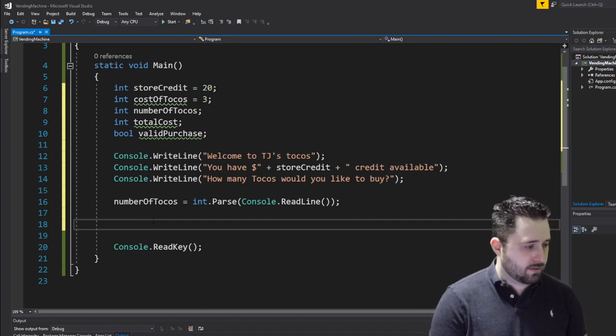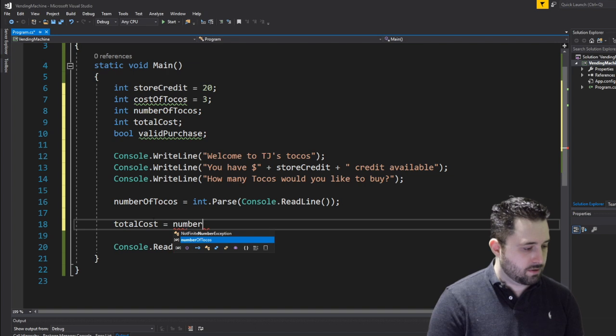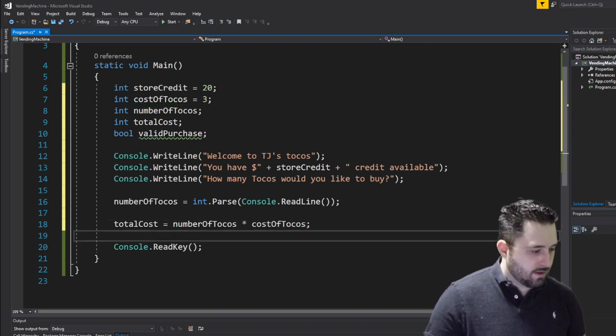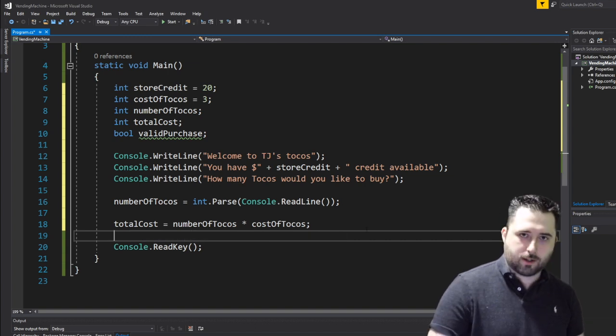We can apply math by saying totalCost equals numberOfTacos times costOfTacos. And what this will do is it'll assign a value to totalCost, and that value will be the result of numberOfTacos times the cost of tacos.